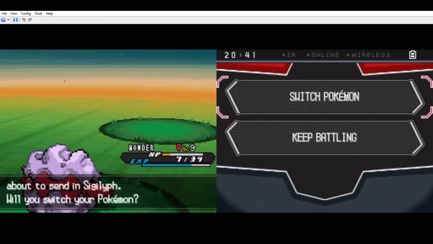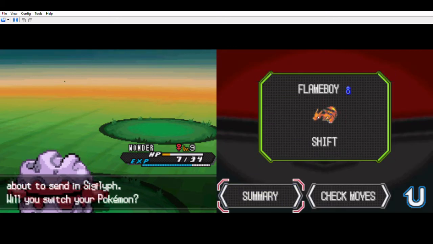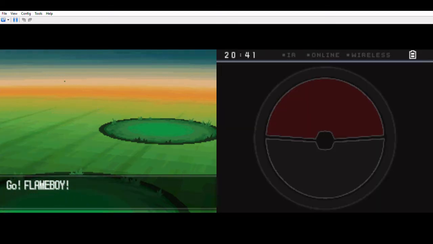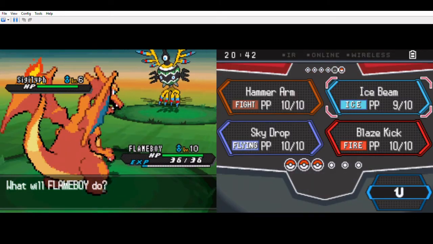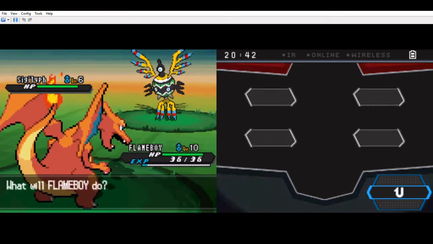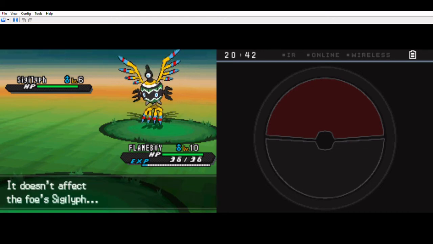Sigilyph. Okay. I know that's Psychic type. I'm going to switch just in case. Yeah, I think we're going to go with Flame Boy. I just don't want Flame Boy to get overleveled. That's okay. We can just battle random Pokemon later. So, I know that Sigilyph is Flying and Psychic, I think. I might be wrong, but let's try our new move, Sky Drop. Okay. I think we're faster. Ah, I was freed, and it doesn't affect Sigilyph. What type is Sigilyph?